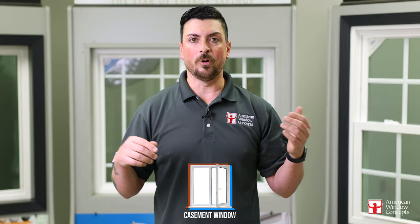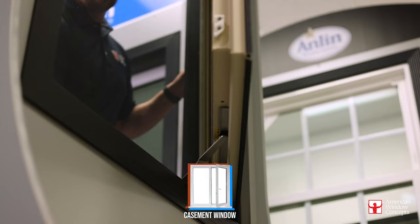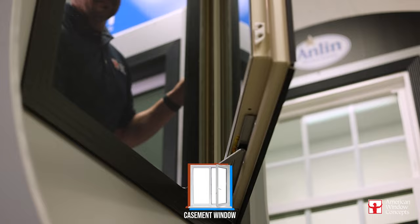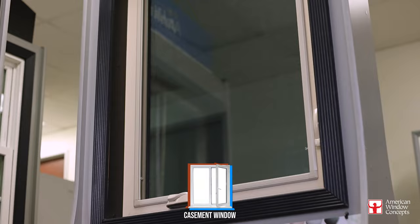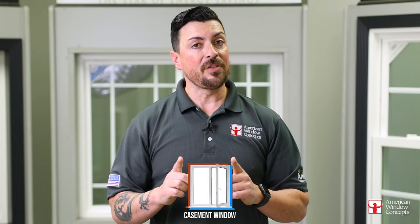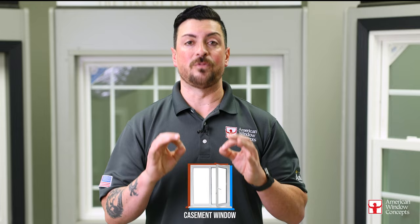The other cool thing about casement windows is the ability to have great airflow. They act like a sail — when that window opens even a little bit, you can feel the air coming straight into the house. It's a wonderful thing. The other thing about casement windows is how tight they lock. The compression seal on the outside makes them very quiet, and when you have the lock engaged, it is a fortress. Wonderful window systems.